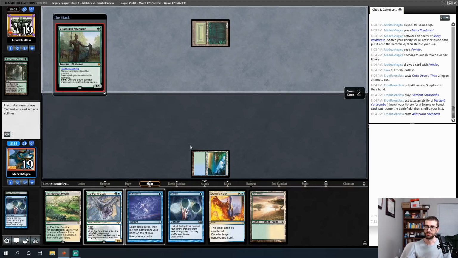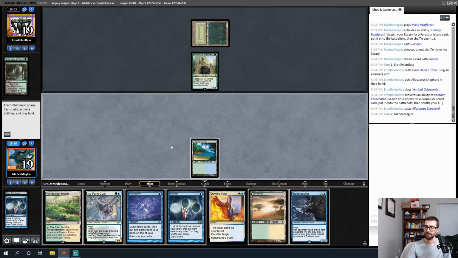Not the end of the world, but this might mean that drawing that forest now, if I want to hold up Dovin's Veto, I could brainstorm. Go back to the Savannah, fetch the Savannah. Maybe I do want that land.